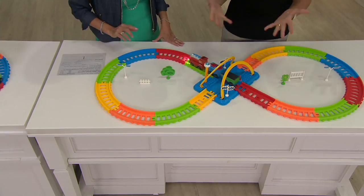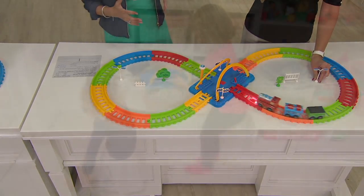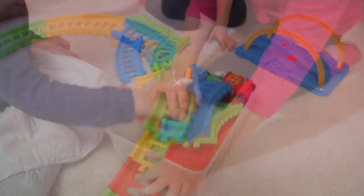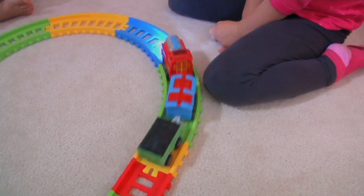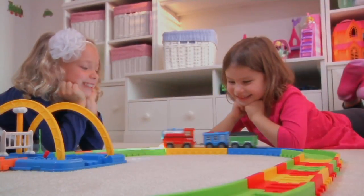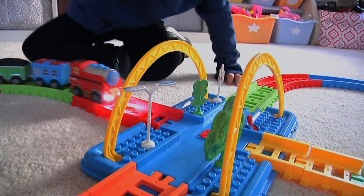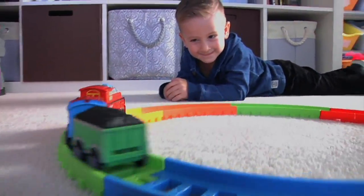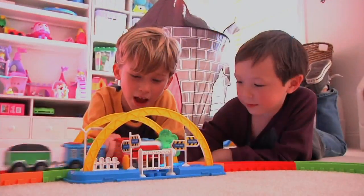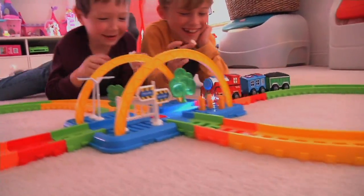It's just fun for them to be able to build and design. For somebody who doesn't want all these little tiny pieces all over the place and they want quick and easy cleanup — this is definitely quick and easy to put away. You can see these little ones putting it together themselves. It's so easy because the pieces are big and chunky and colorful, which makes them extra special. They can set them up in an oval, using the bridge and splitter, or in a figure eight. There really isn't a wrong way to do it. When they're ready to clean up, it comes apart really easily — the pieces just fit right together without even a snap, you just lay them in, they intersect.